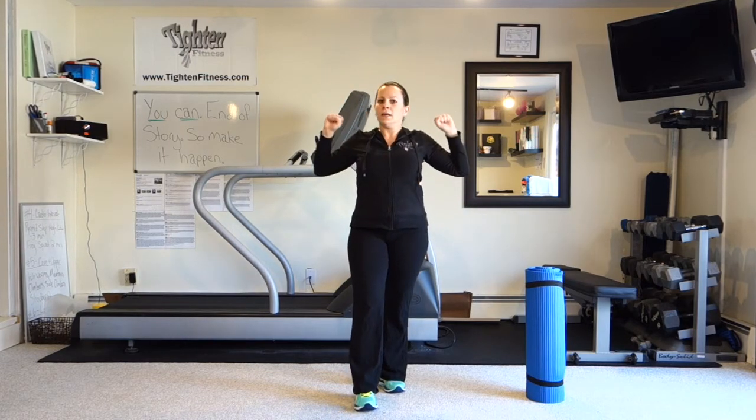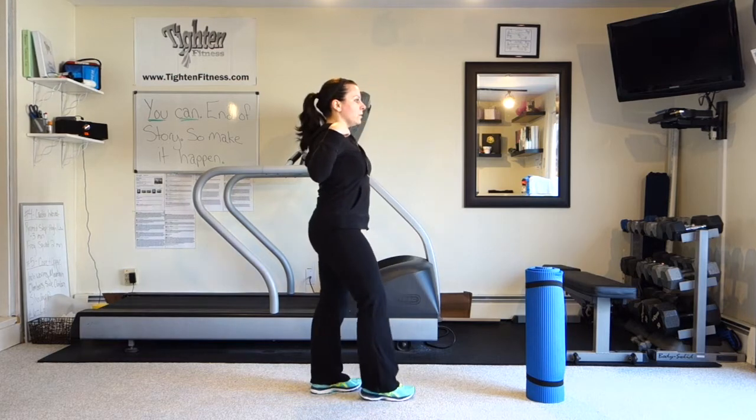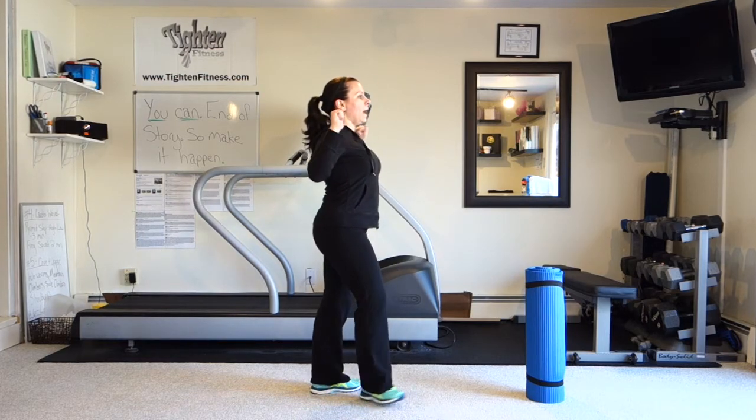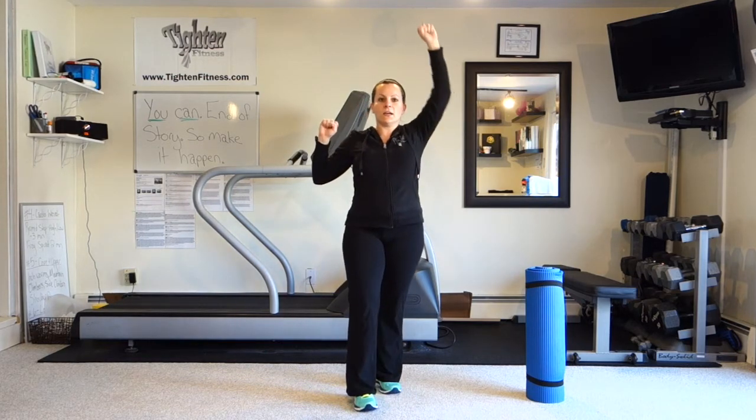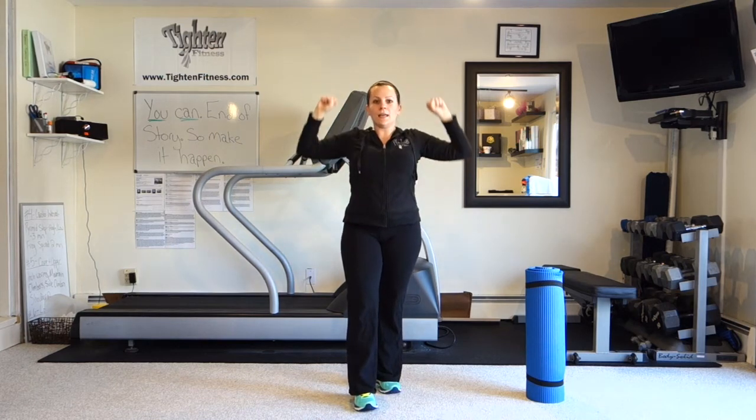So challenge yourself, okay? Each hand has a weight. Hands are shoulder width apart, stacked right on top of those shoulders. Chest is up, stomach is in, shoulders are back, okay? And it's single, single, two doubles, one, and again, two. You're coming all the way down to that shoulder, single. You're not stopping halfway between your head and your ears.